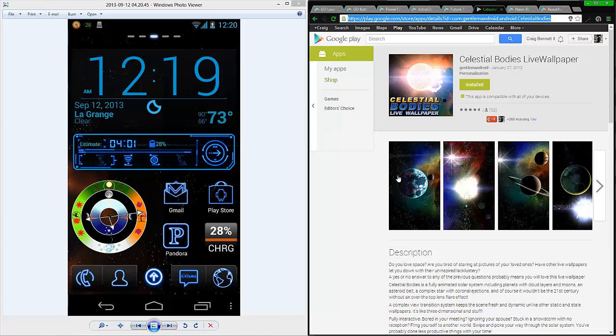Basically it makes a solar system, your own personal solar system. Nothing much happens. You can change the planets, whether they are in our solar system or some other planets. You can change the color of the sun. You can change what's there, what's not there.